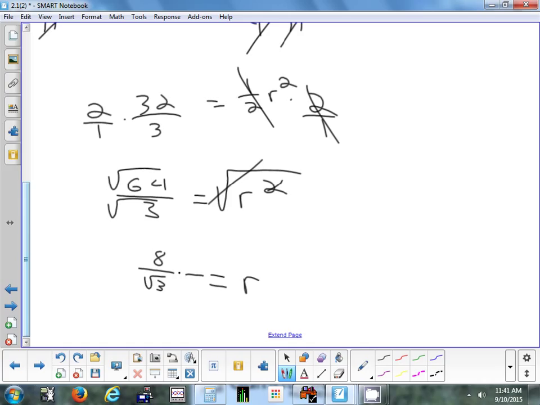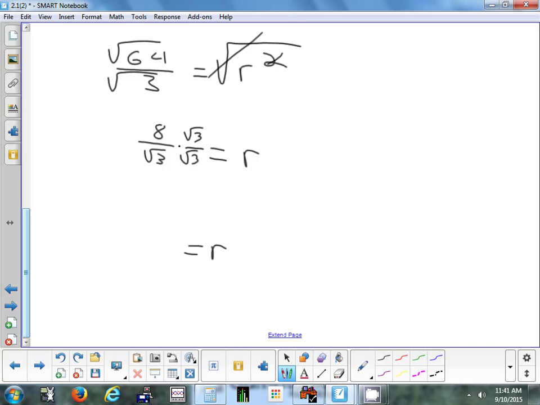Okay, so there's something you can multiply the top and the bottom by. Same thing. That'll cancel the square root out of the bottom. It might move it to the top, but that's fine. Just the square root of 3 over the square root of 3. And what that's going to do is in the top, it gives you 8 times the square root of 3. In the bottom, you have the square root of 3 times the square root of 3. That's the square root of 9, or what? 3. Okay, so there's my radius.